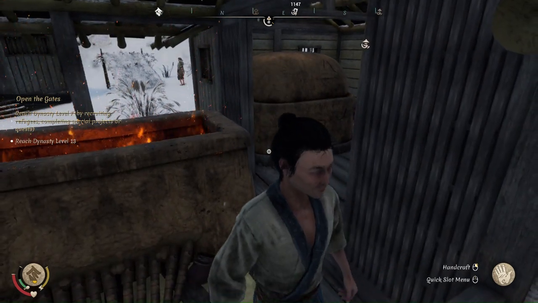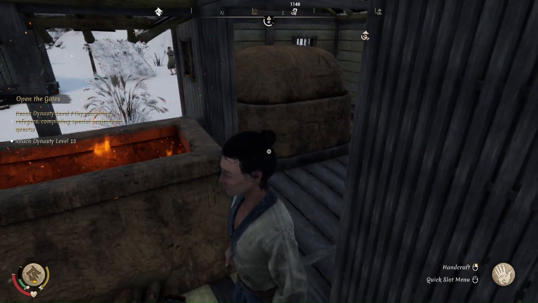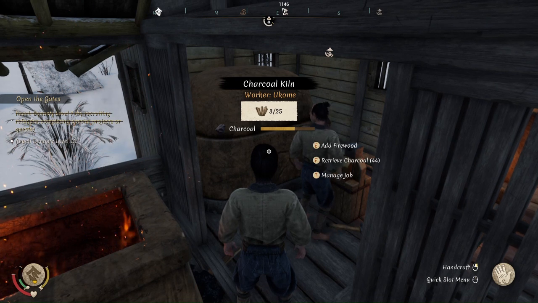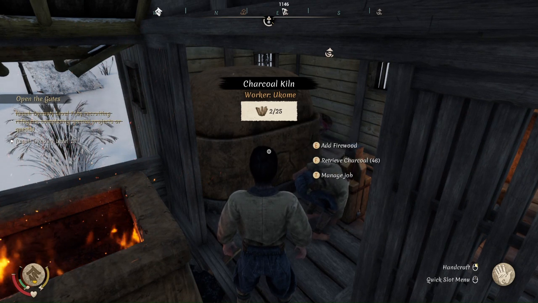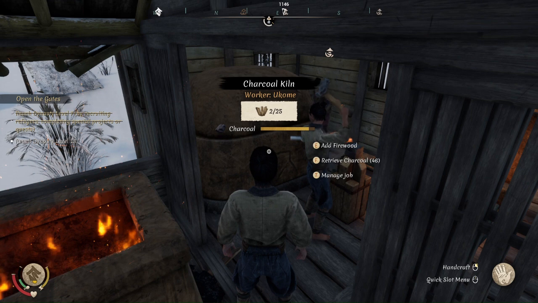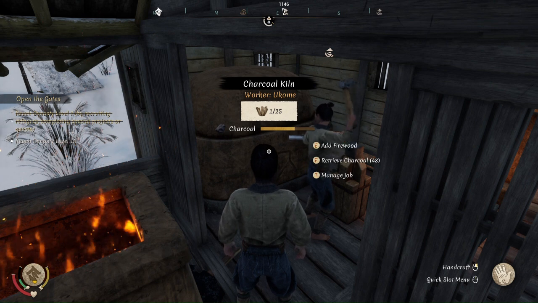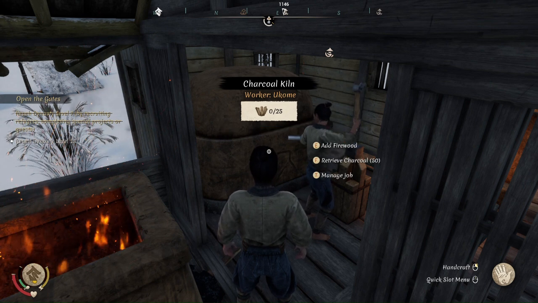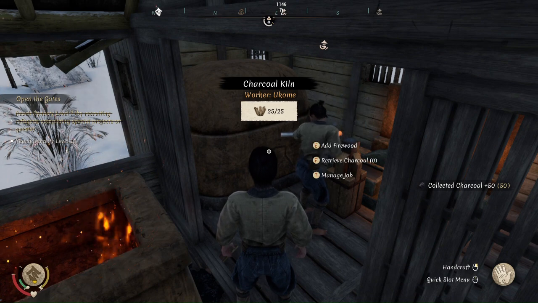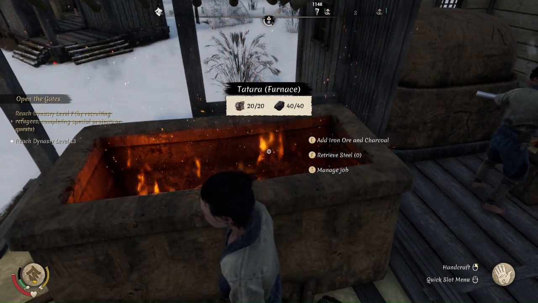So it's 5 more to go. What I might do is put another 25 in just to kind of have something in stock ready to go. 3 left. Okay, so I can retrieve what I've got, put in more firewood, as I said, another 25 in my pocket. So we're now able to add in the iron ore. So we've now got 20 of each.